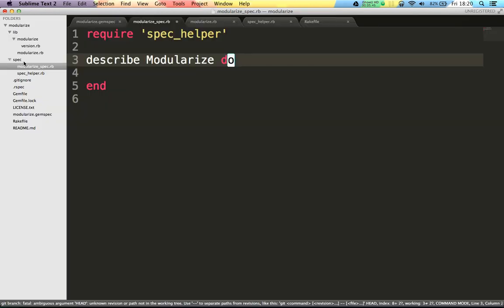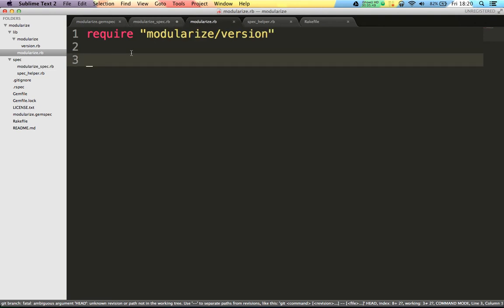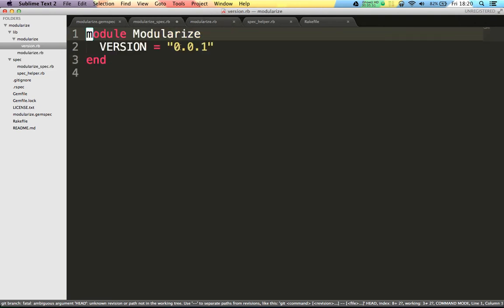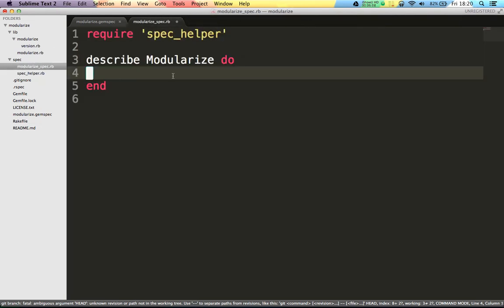Oh, we're not getting an error because I don't think it's actually running it yet. Why do we not get an error there? Oh, the reason is that this module already exists. By default, there is a module named after the root name of the gem that we're creating. So I expected that test to fail, but it didn't because this module already exists.